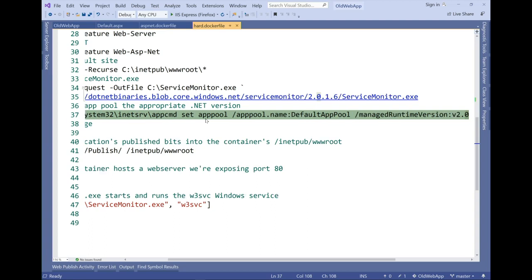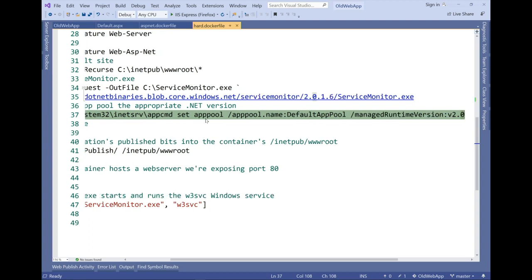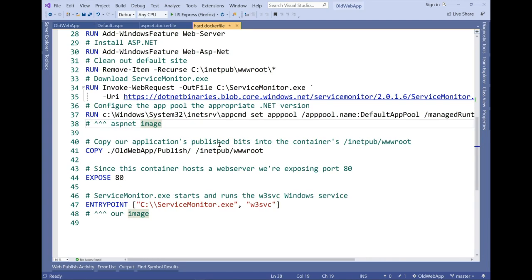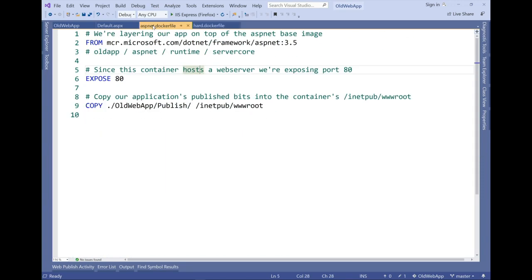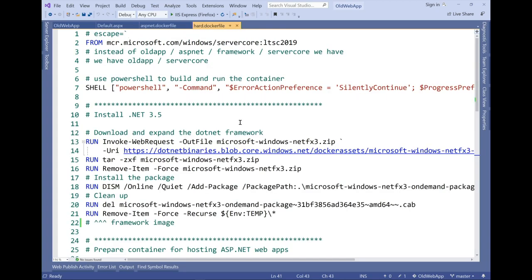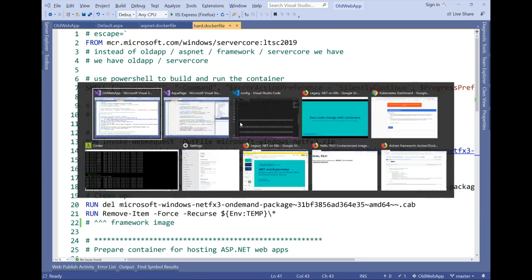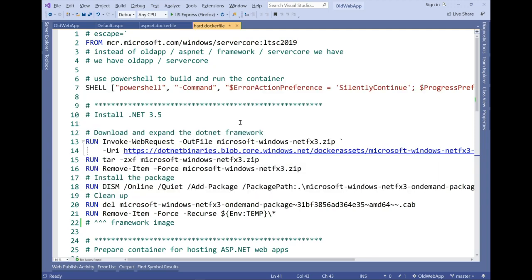And appcmd gives you a facility to do that. And you probably see, if your images are anything other than simple, you'll probably see a fair bit of this. And again, as is typical, we have to copy our bits into the container and run the darn thing. So these are functionally equivalent Docker files, but this simple example is what you'd probably actually see in the field. This is more of an example of the kind of tools that you might need to use in your complex scenarios. And let's take one moment there and do a little break on security, right?